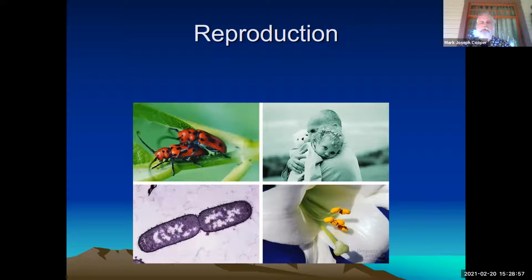And then the bottom right, we're showing you a picture of a flower, and that's actually a reproductive structure found in plants. And one of the things we'll do is look at that, and when we talk about male or female, that flower right there is actually both. You can see both male and female parts. I don't know if you can see my pointer, but the green long thing on the bottom of that is actually the female structure. And then those yellow structures are anthers, which produce sperm, and that is the male structure. So this is actually both sexes. All right, so reproduction is one.